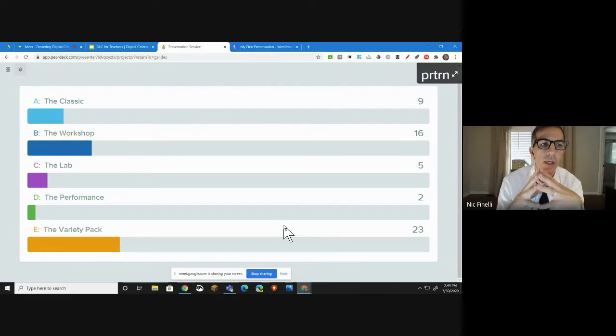And if you don't remember what the items are, the classic is like your typical classroom, like you almost would manage in an on-site classroom. You start your lesson, then you have some sort of bell ringer or something like that. Then you have a lesson for the day, and after the lesson, the students do work. You monitor their work, and then you come back with the whole group and talk about the work you did and what struggles you had, and reshape it, and then you assign something new for homework or something. Whereas the workshop is you have a mini lesson that starts the day, and then students are able to work, and you monitor more as a facilitator wherever they're working, whether it's that assignment or other assignments that are more long-term, rather than here, do what I say type thing.